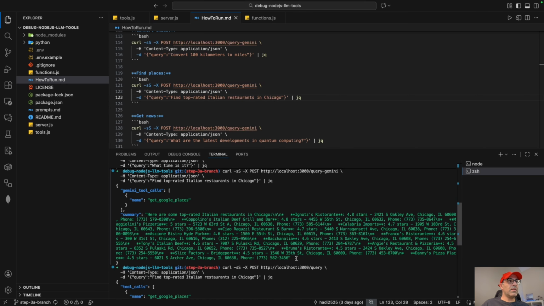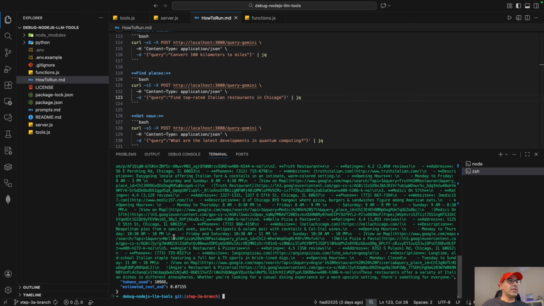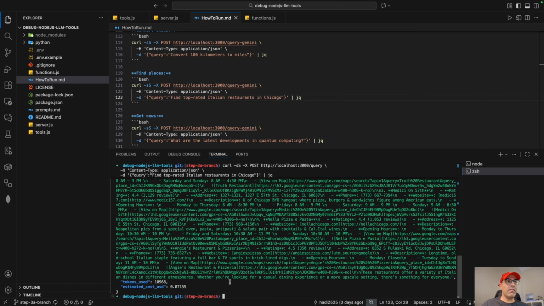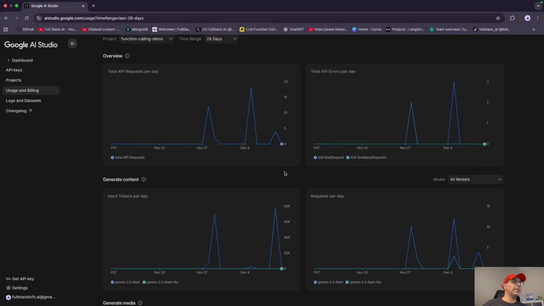Contextually, what was returned from OpenAI is to some extent better, but it's just the amount of verbosity that I can see here. So it's not clear which one is better unless it comes down to the business itself. Just to give you an idea of the usage for these two calls, here is the total API requests I had for my Gemini.